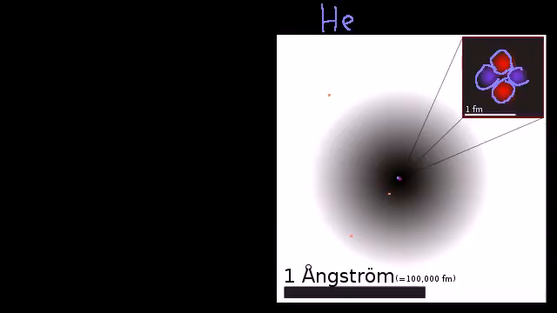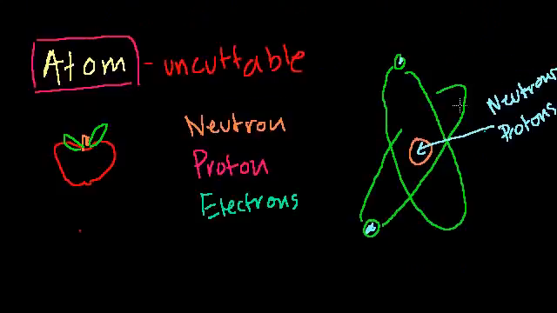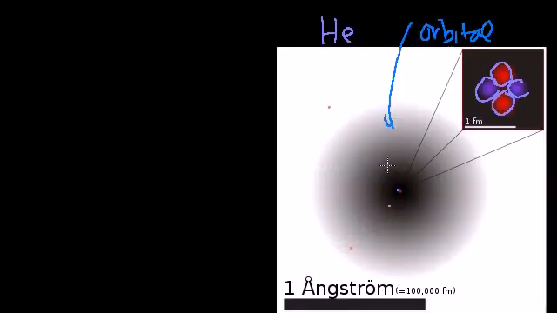Orbital, not to be confused with orbit. Remember, an orbit was something like Venus going around the sun, so it's very physically easy for us to imagine. While an orbital is actually a mathematical probability function that tells us where we're likely to find an electron. And we'll deal with a lot more of that when we cover quantum mechanics, but that's not going to be in the scope of this kind of introductory set of chemistry lectures.